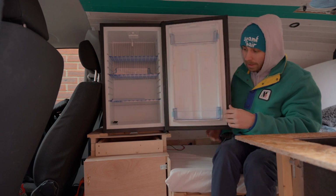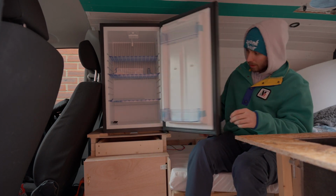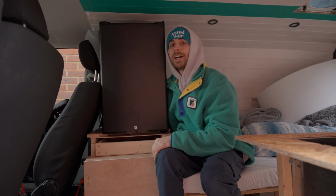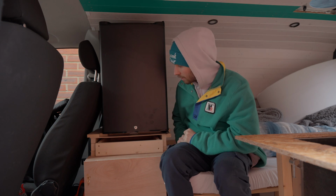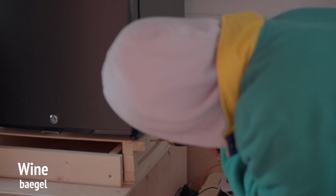Luckily the door swings further around, so you can do it from here. We wanted the door this way round, so that we can still access it whilst we're in the front and get a drink whilst we're driving, because that's the most important thing. Yeah, otherwise it's ready to secure in.